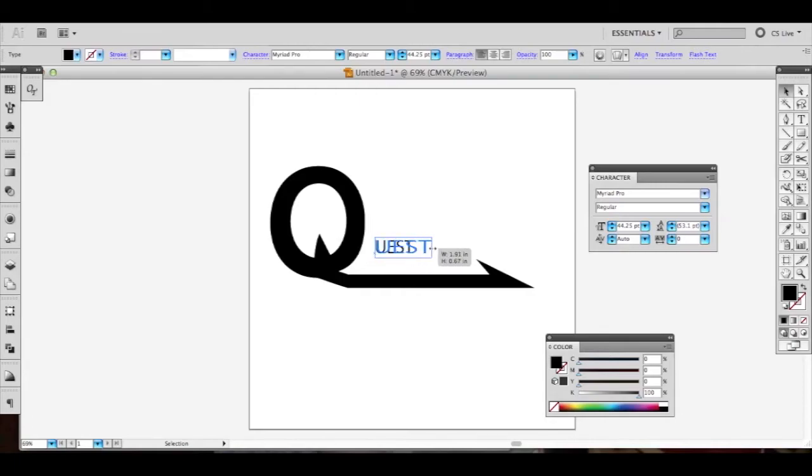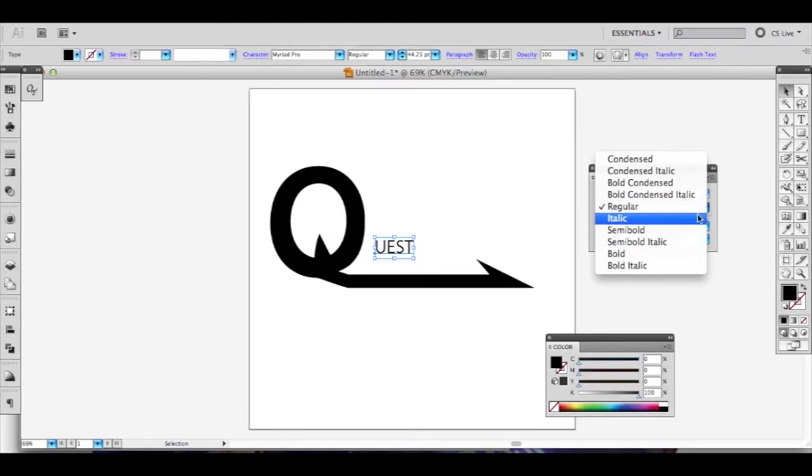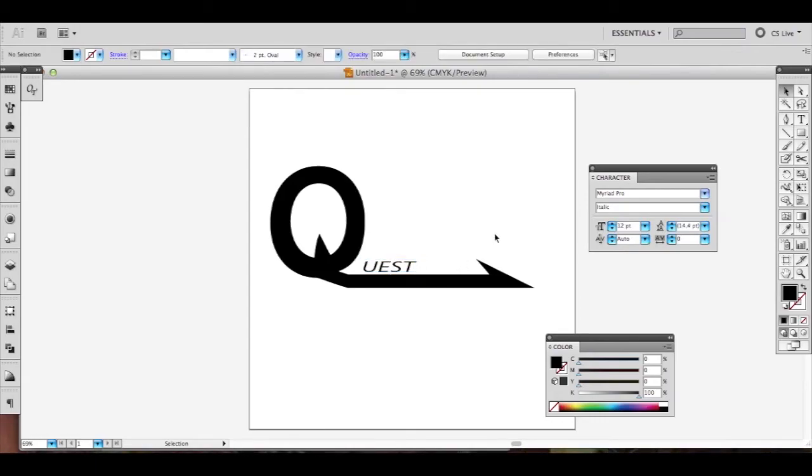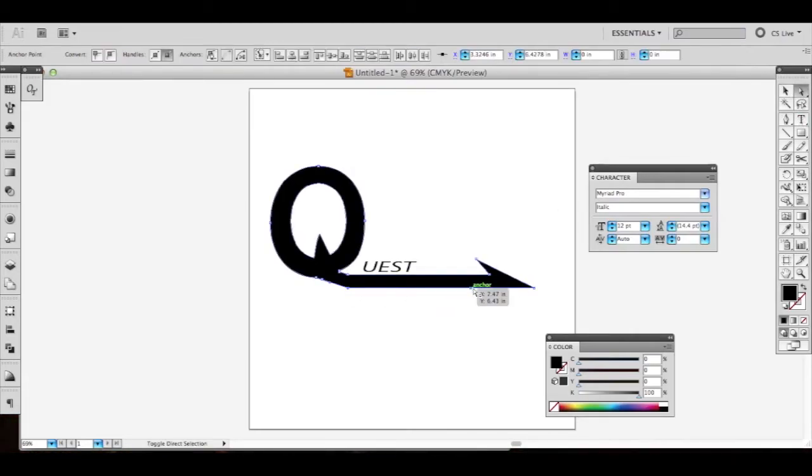There's a little cheesy logo I'm creating just to give you an idea of how to edit some fonts and add little stuff to it to make it look a little appealing. And remember, if you're creating logos or pretty much any design in Illustrator, especially out of fonts, remember to create outlines, because if you move this logo from computer to computer and somebody doesn't have the fonts, your logos will change. It'll be missing a font. If you outline it, it's just basic vector lines, and of course it won't change.